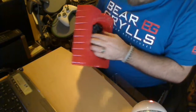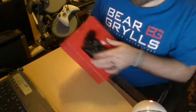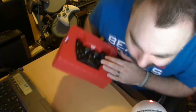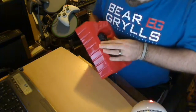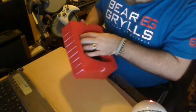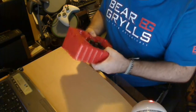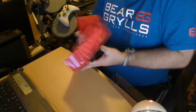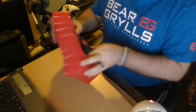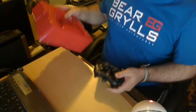Let's try and access the actual controller itself. Yes, excuse a lot of the mess. Excuse a lot of the noise, because the mic is so close and all you can see is the top of my head. Look, I'm singing. Oh no. Oh my god. Is it glued in here? Hey, there we go.